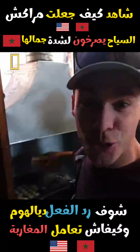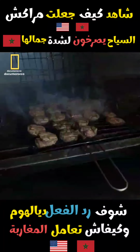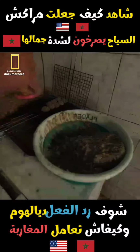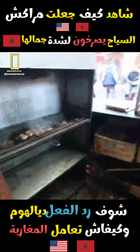And basically right next door to the place where we just had those delicious beans is a place that's making sardine kufta. It looks just like beef kufta, but it's actually ground up sardines, and we're gonna have a sardine burger. This guy is making the sardine patties here, and then they grill them just over here.